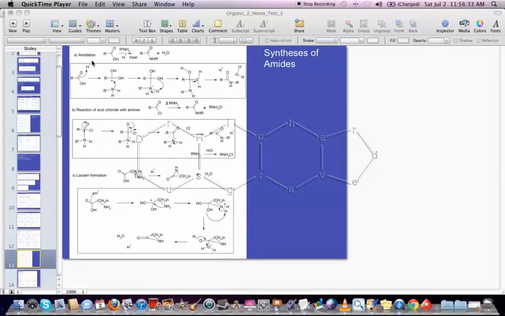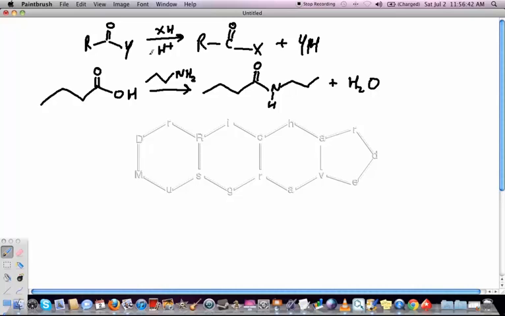Moving on now to the synthesis of amides, I'm going to look at amidation, and this is going to be an acid catalyzed type process. And here is the pattern for that again. We're using the same pattern. The Y ends up being replaced with an X group, the Y being the OH in this case. Let's see how that works.